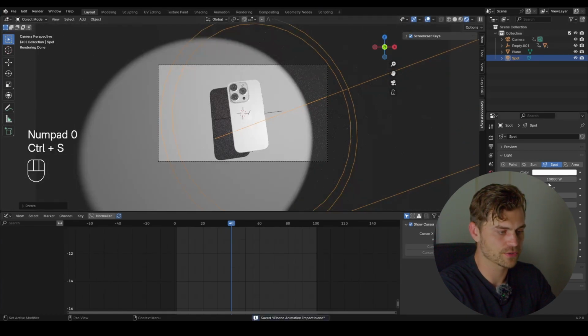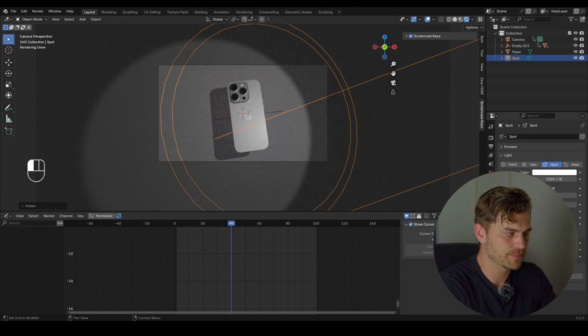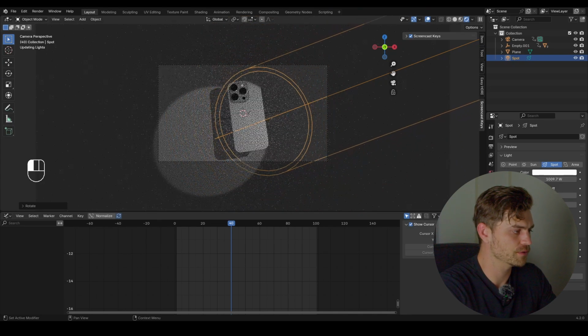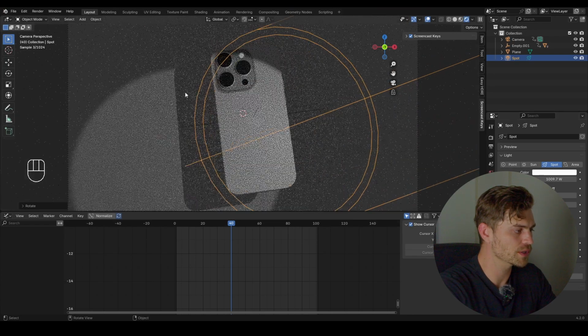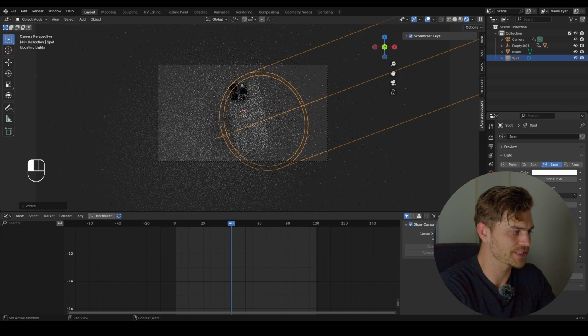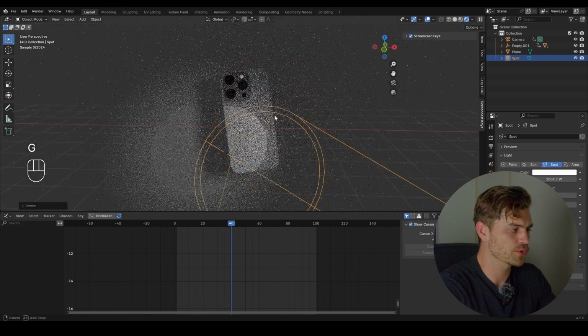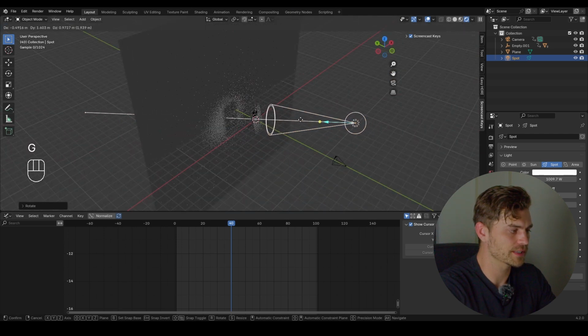Way too strong, actually. So I'm going to set it to 1000. And we have to decrease the spot size of this. The spot size should be a whole lot lower, but we do want this shadow right over there. We can increase the radius because the light otherwise is going to be too harsh, but don't increase the radius too much. It should give us something that looks like this. And let's make sure that this one is a little bit closer.